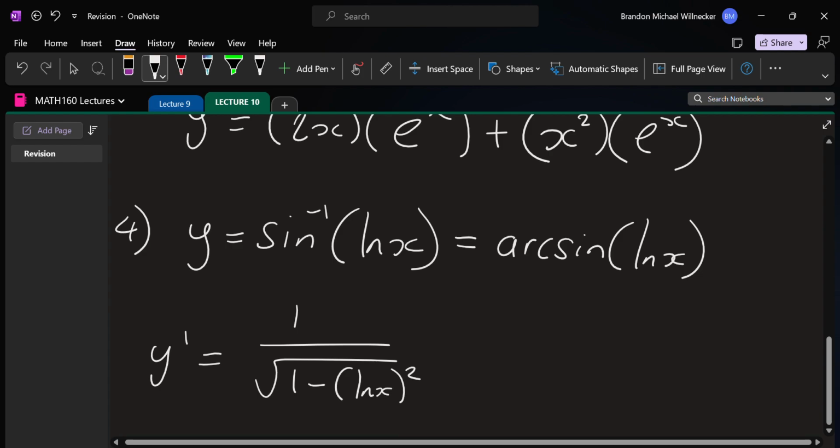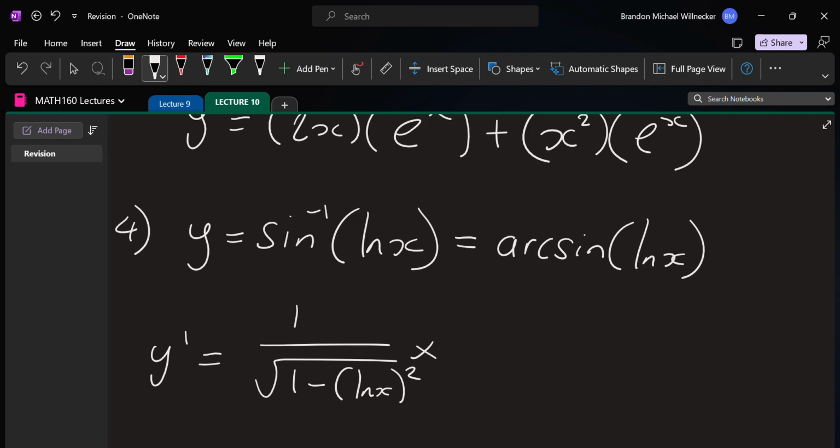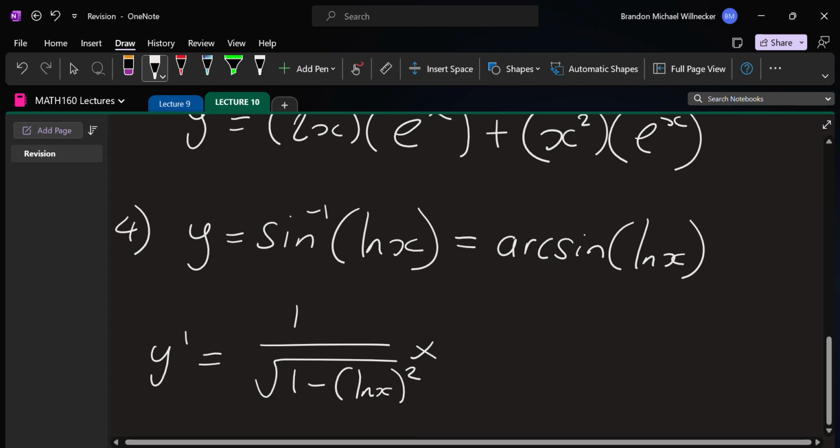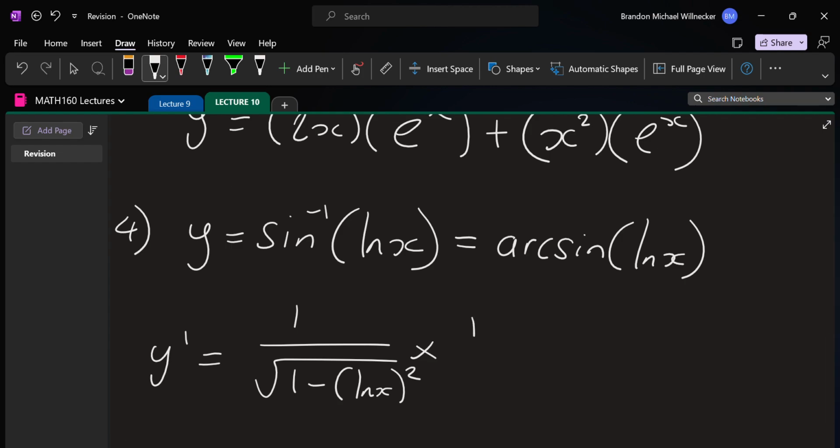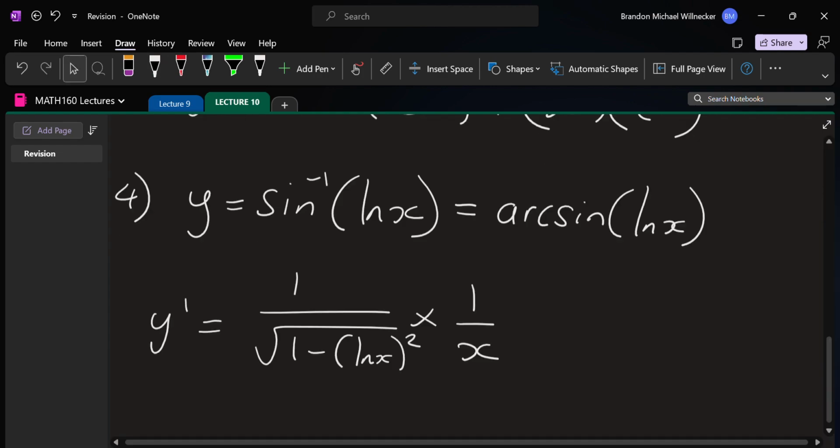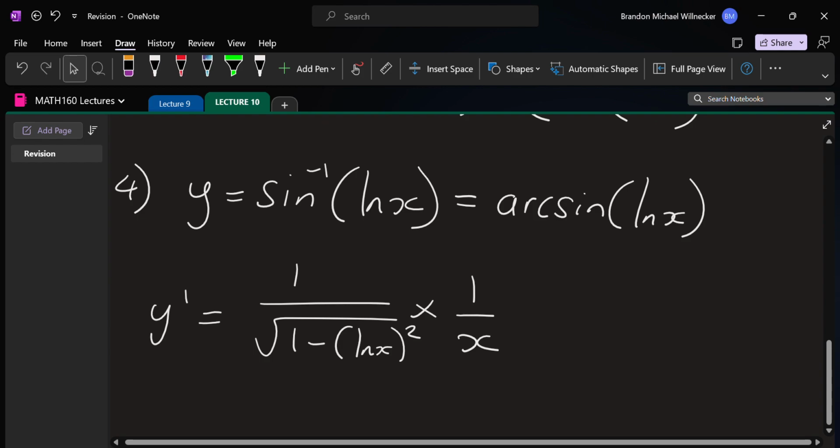Okay, so whatever the derivative of sine inverse is, we need to put the g function there, right? It was f of g, so it's going to be f prime of g. So you need to put the natural log there. Times the derivative of the inside function, that's the derivative of the natural log. We did that yesterday, that's 1 over x. Again, no simplification needed. You can just leave it as the product of each thing.